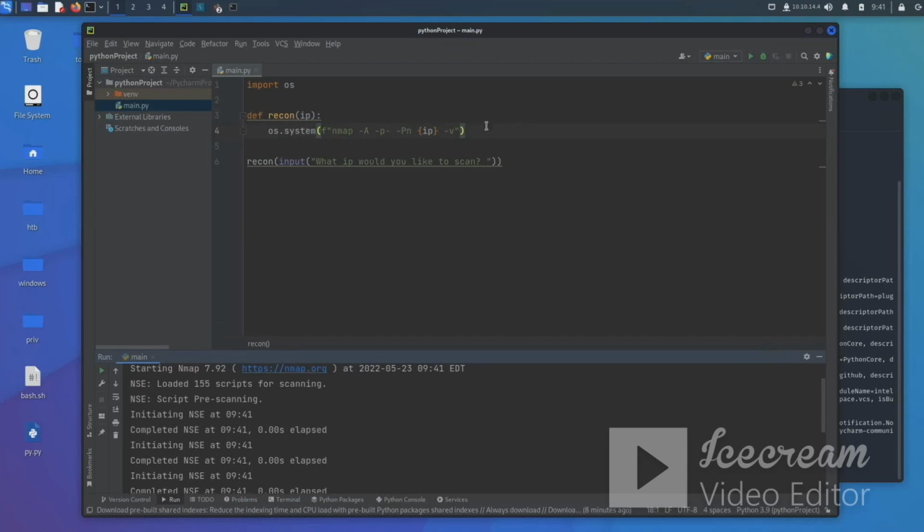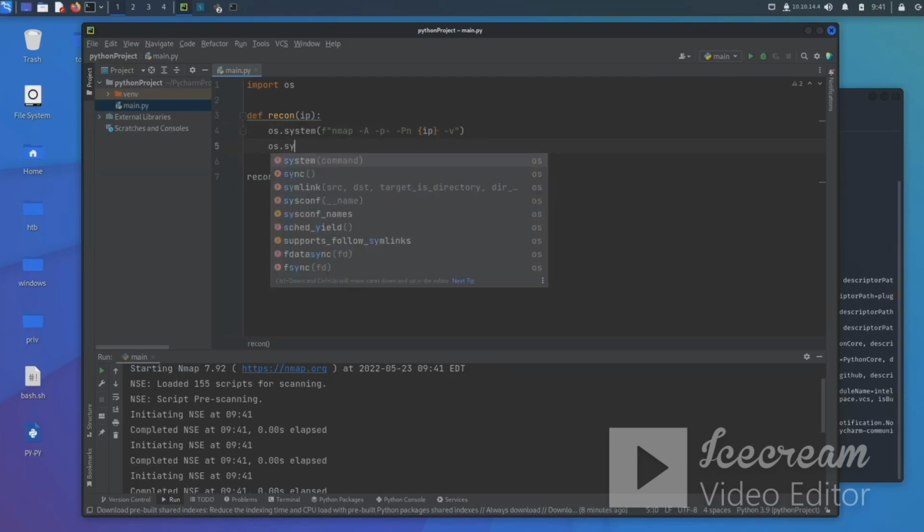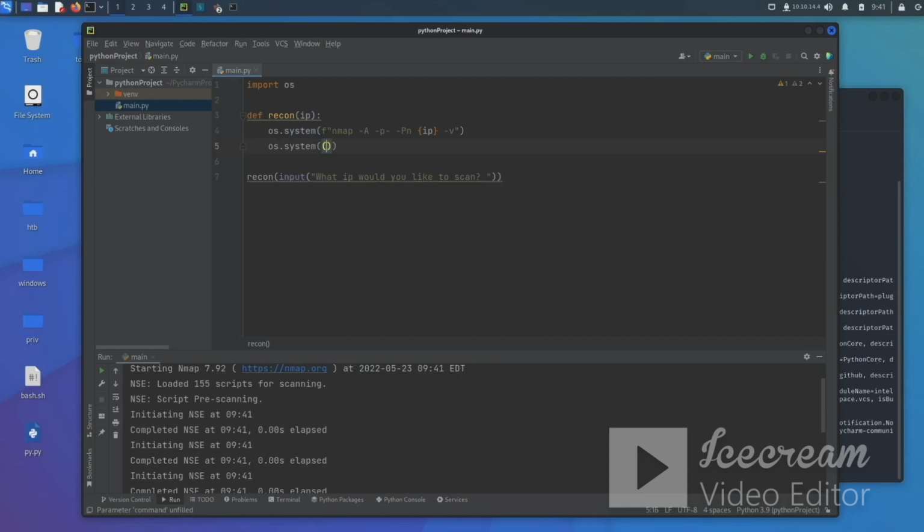When it gets done running the nmap scan, you can come down here and maybe you want to look for different directories. So you could go os.system, and we're going to make an f-string, and maybe we want it to run dirb, and we want it to run on the same IP address that we've already passed in, and it will now launch this right here as soon as it gets done with nmap.